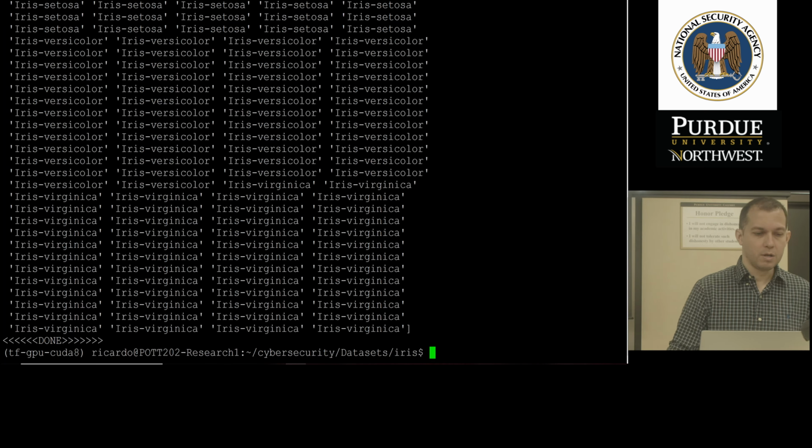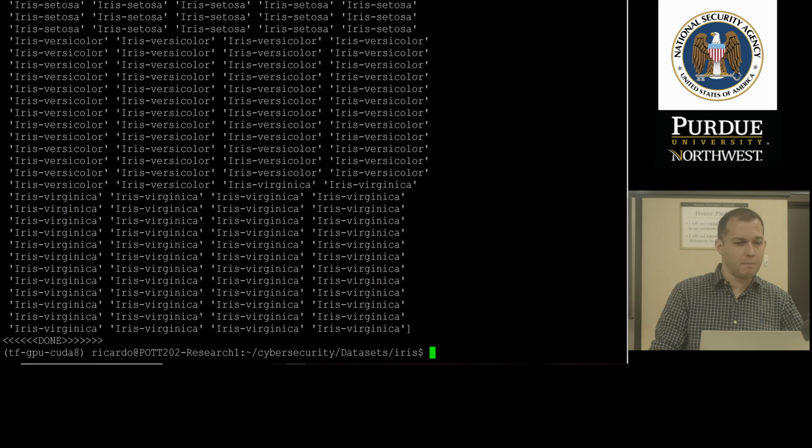All right, and there you go. So it actually printed out everything. See, that's why it's handy to have that done there. That tells you that it didn't break anywhere. And it's printing the contents of that class value, right? So as you can see, it's got the words in there, the labels.